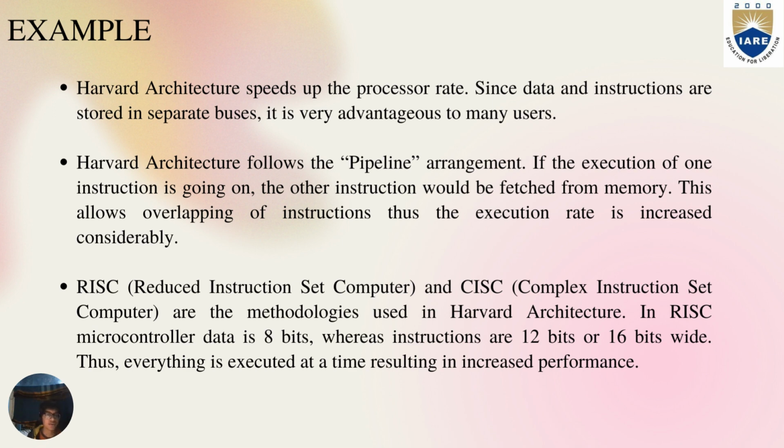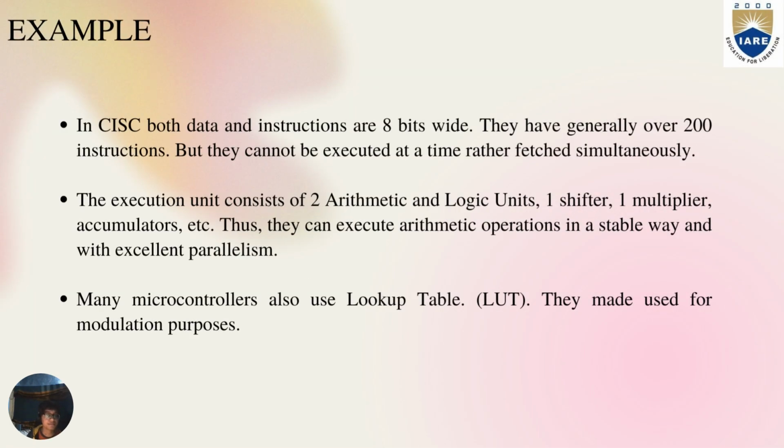RISC, that is Reduced Instruction Set Computer, and CISC, Complex Instruction Set Computer, are the methodologies used in Harvard architecture. In a RISC microcontroller, data is 8 bits, whereas instructions are 12 or 16 bits wide. Thus, everything is executed at a time, resulting in increased performance. In CISC, both data and instructions are 8 bits wide and they generally have over 200 instructions, but they cannot be executed at a time, rather they are fetched simultaneously.